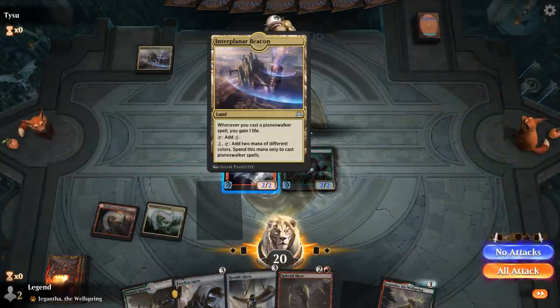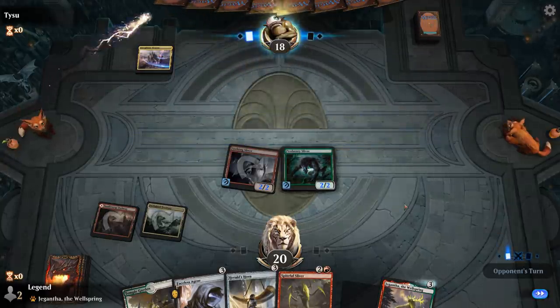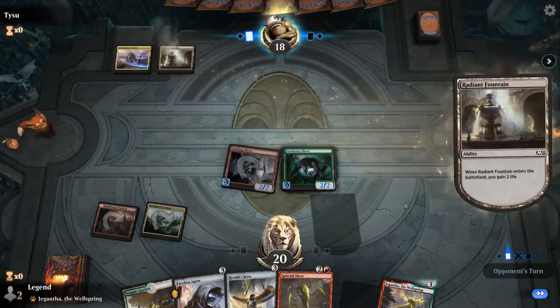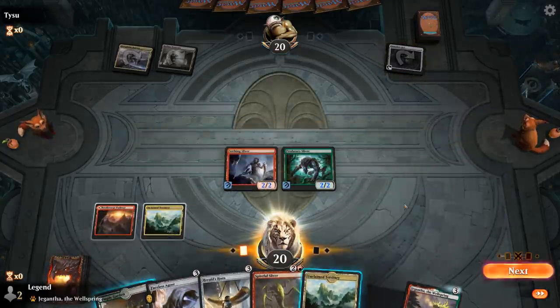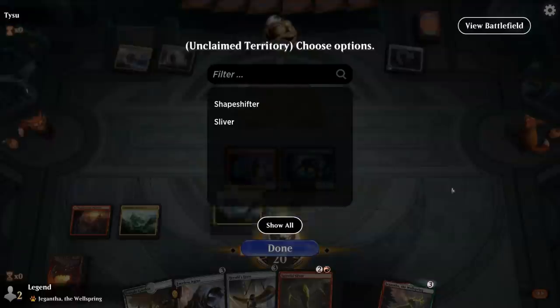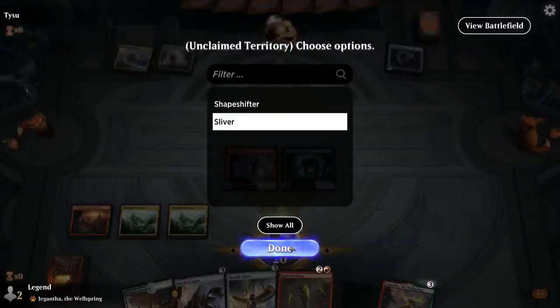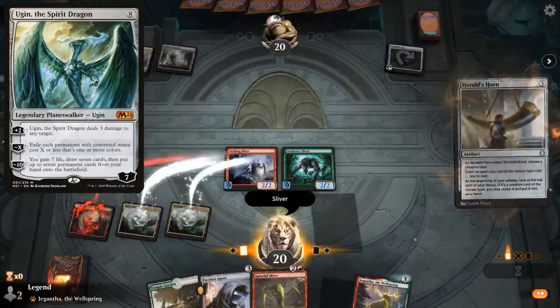Facing Interplanar Beacon, so maybe some sort of Planeswalker heavy deck, or maybe a Caudalus ramp deck, as we see Radiant Fountain to confirm that. So our mission in this matchup is to basically kill the opponent as quickly as possible before they can deploy powerful threats like Ugin, the Spirit Dragon. And I think Herald's Horn is still going to help us with that the most.